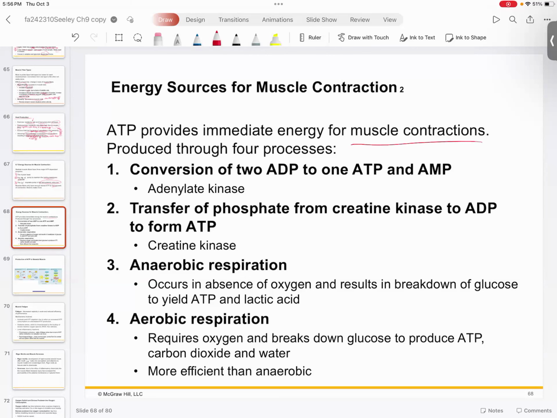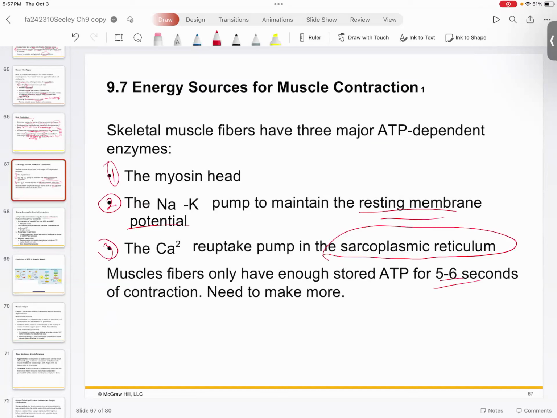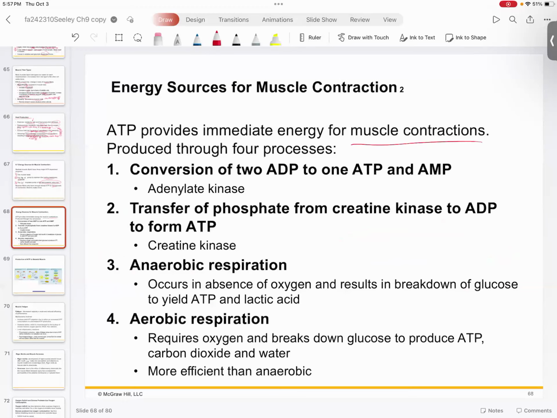You got to have it, right? You need all three of these in order to contract your muscle. You need myosin heads to be able to attach and do the power stroke of the excitation contraction coupling strategy. You need the sodium potassium pumps to set up the sodium concentration gradients that will propagate the action potential in the sarcolemma. And you need the calcium pumps to set up the calcium efflux associated with triggering the shortening of the sarcomeres and the sliding filament model. So all three of those are necessary for the contraction of the muscle.